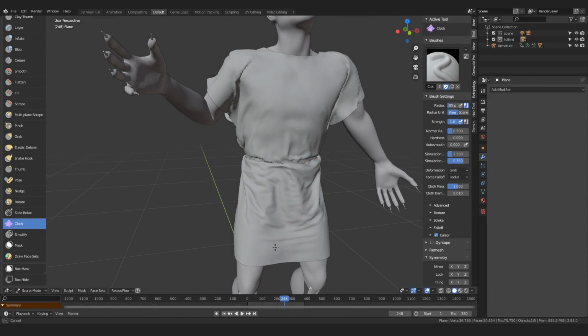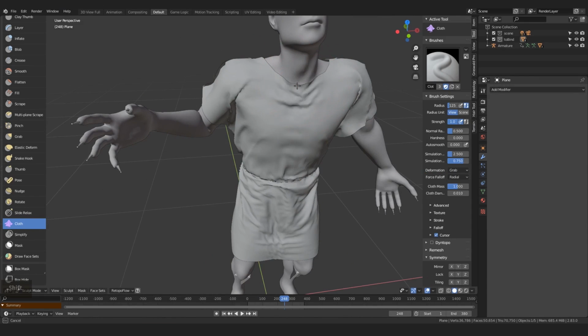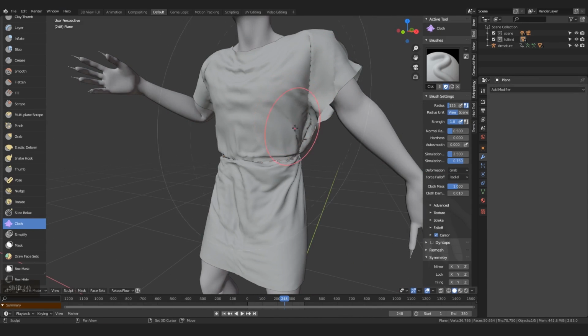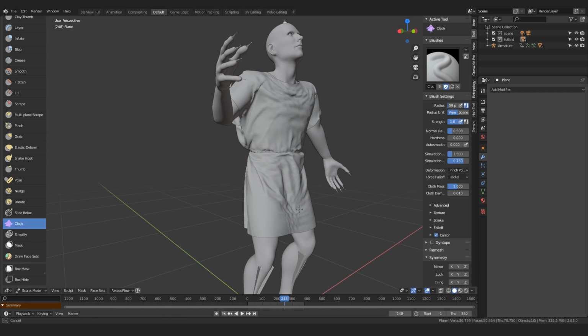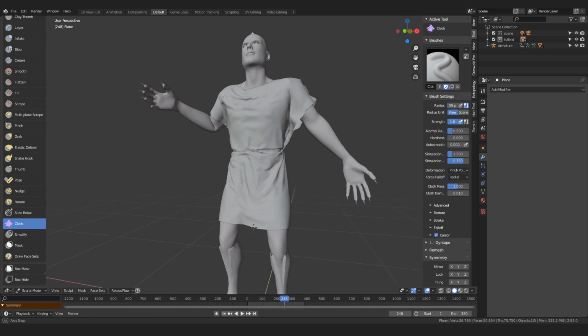And for example, with the new cloth brushes, you can play around and improve your wrinkles. It's almost like cheating, really, with these latest tools in Blender. So, yeah, definitely change these modes here. Grab is different than drag. I found that pinch is kind of nice to use in some tight areas. But that's not really the topic of this video.